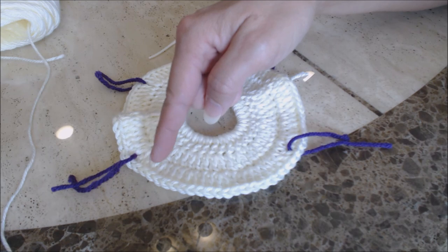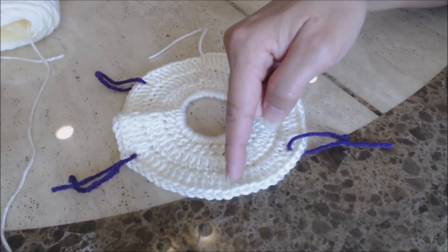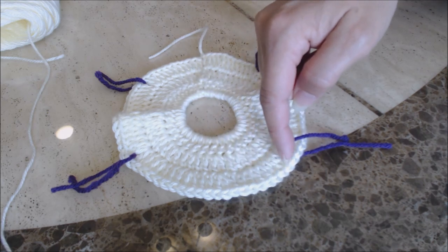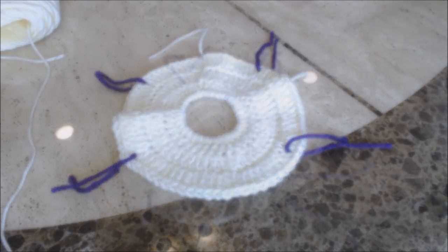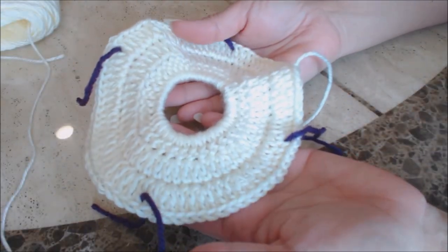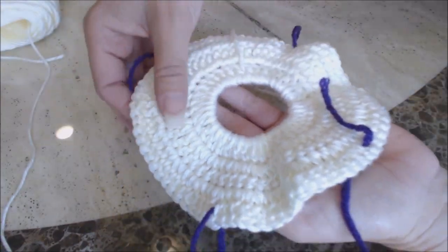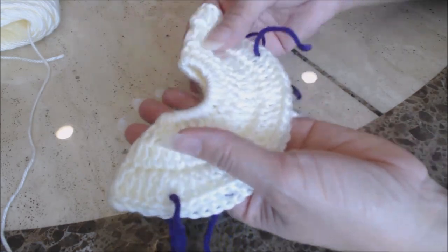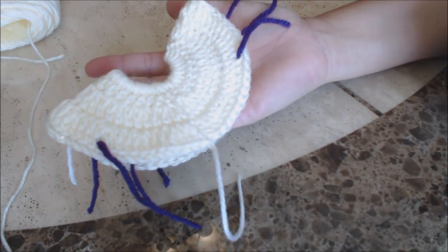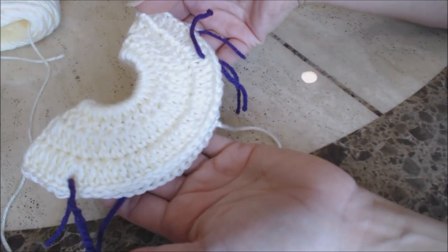1, 2, 3, 4, 5, 6, 7, 8, 9, 10, 11, 12, 13, 14, 15, 16, 17, 18, 19, 20, 21, 22. Now what you're going to determine is what is your right side and what is the wrong side. So the wrong side is the side that's going to be folded together so that your right side is showing. So here's my back of my dress and here's the front of the dress.